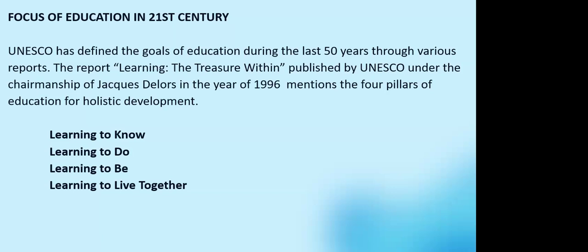Here, learning to live together means developing understanding of other people, appreciation. What else? Carrying out joint projects, the teamwork, right? And learning to manage conflicts in a spirit of respect. Now, in the classroom itself, you give them examples, you provide them the learning situation, the learning opportunity in order to learn how to live together, right? Then learning to be, developing self-awareness, self-understanding.